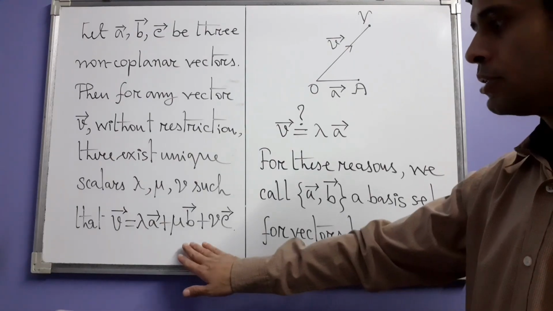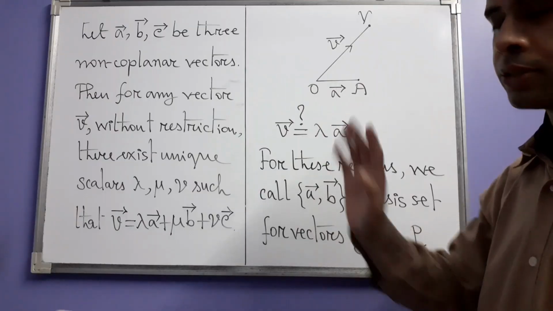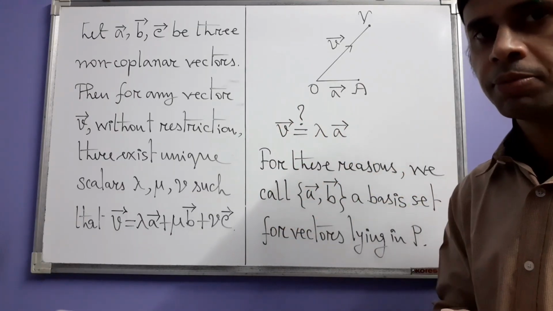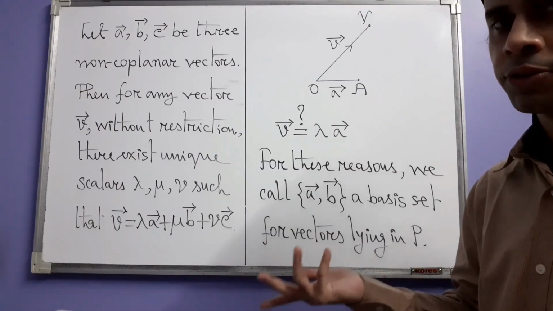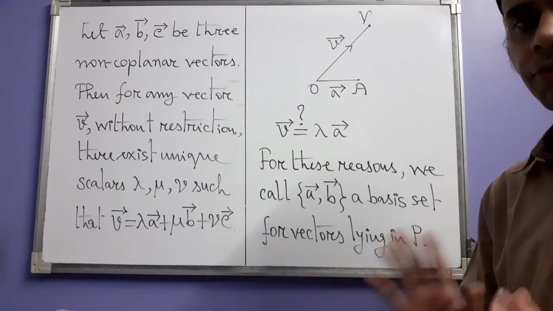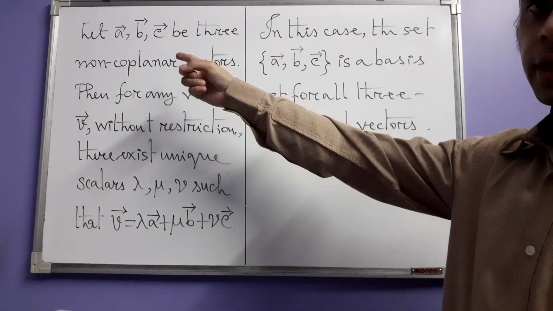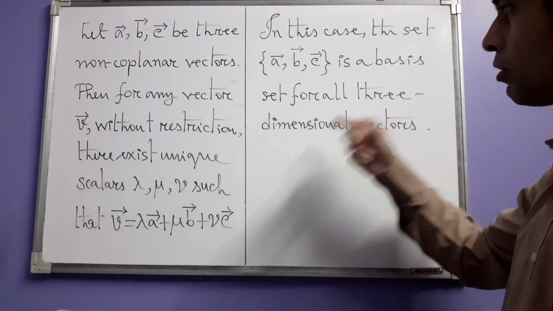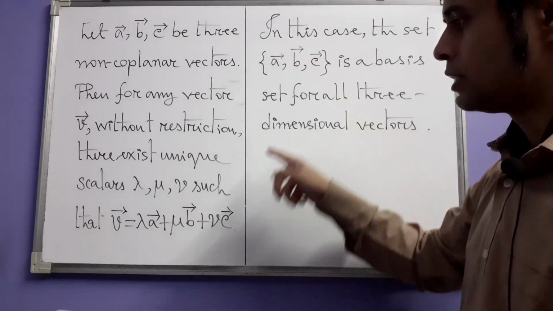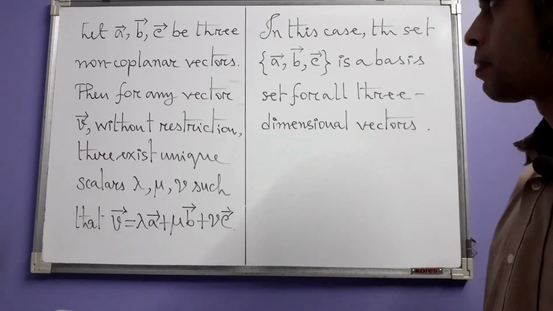In order to see why this is true, you can go through a similar process that we went through in the case of two vectors, but now considering the entire thing in three-dimensional space. Actually, you already know this from a course that you went through on vector algebra. In this case, this set consisting of the three vectors A, B and C is a basis for all three-dimensional vectors because they alone can generate all vectors like this as linear combinations.